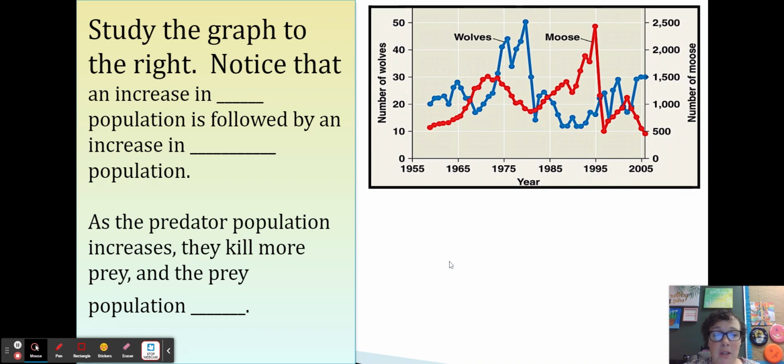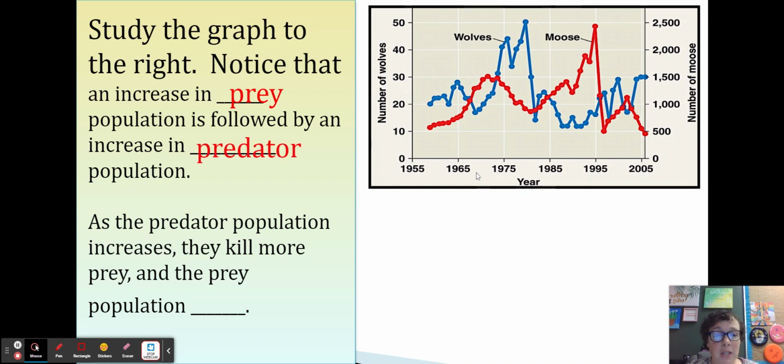We notice that they kind of keep each other in check, that the wolves never have a very high population for very long, and the moose, while at one point they do reach a peak population, they quickly go back down and hang around the carrying capacity. So you can see that predator-prey relationship balances out the populations for both species.